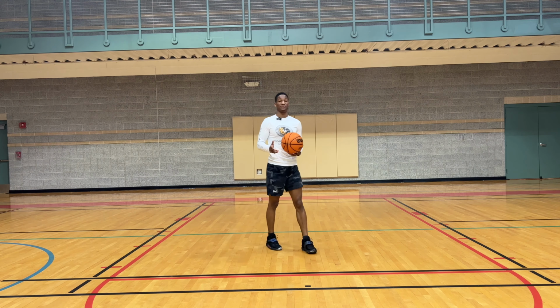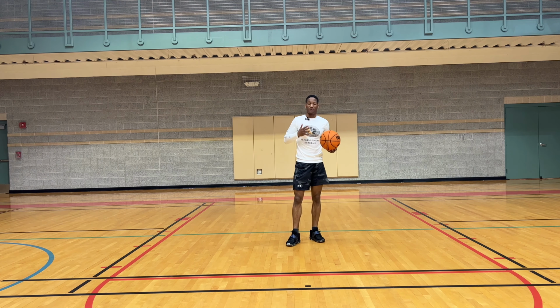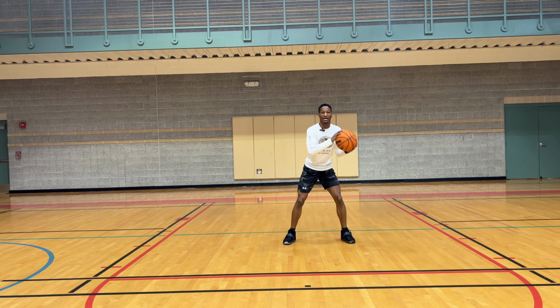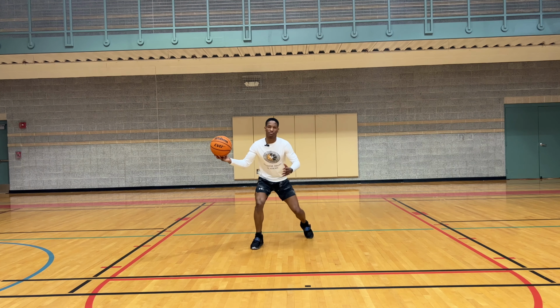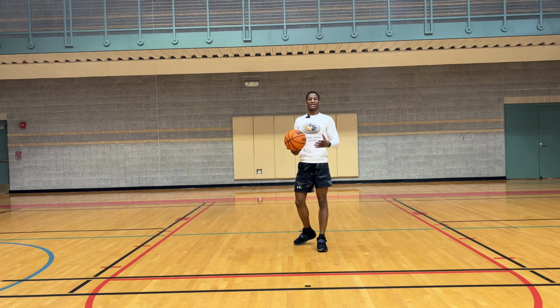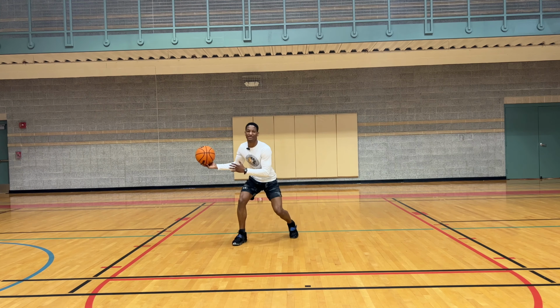Three main teaching points with this. First one we wanna do is make sure that we float outside the defender's hips and really make them come to us. And after that, we're gonna make sure that we are keeping control of our body by landing in a split stance. So our split stance is gonna look like here, and we split, so we always have this explosive rocking step where we could always explode out of it. After that, you're gonna make sure you're protecting the ball. Make sure the ball is protected outside of your body.